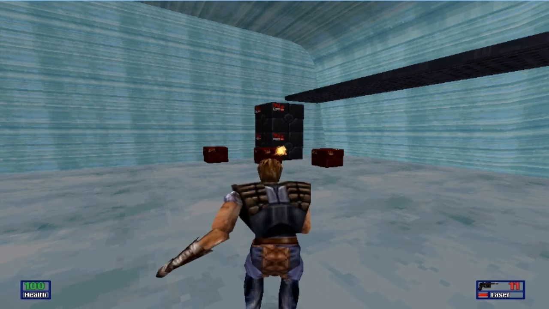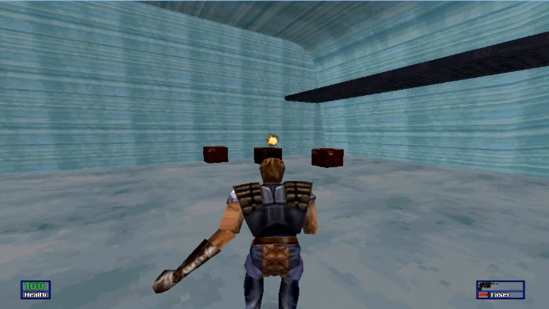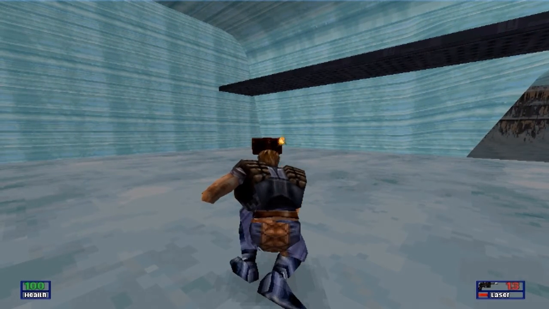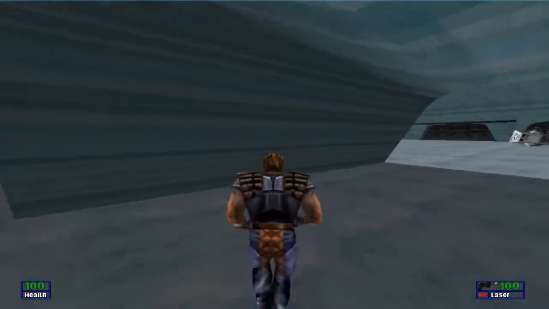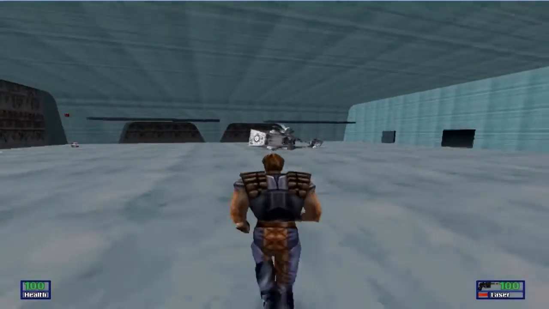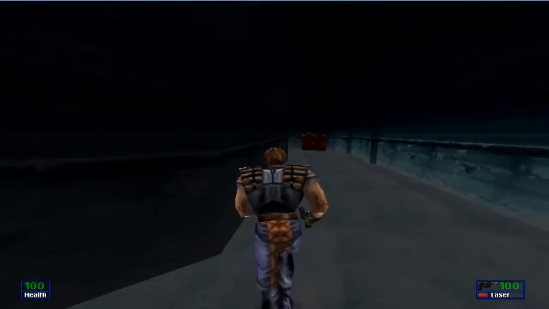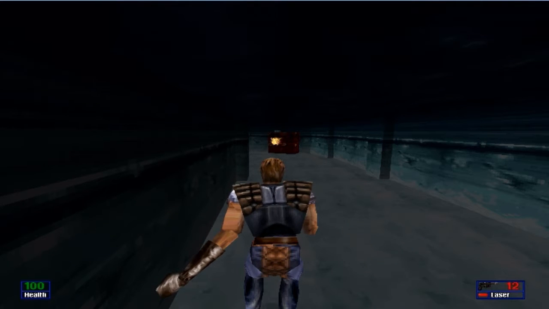Alright, place your bets now, before I finish shooting these boxes, about if I pick the wrong door or not. Anything? No. Okay, let's go into here. I think this is just hidey holes for me to go into. Alright, I am fairly certain that this is the door out. Yep, I guessed correctly. I have chosen wisely.